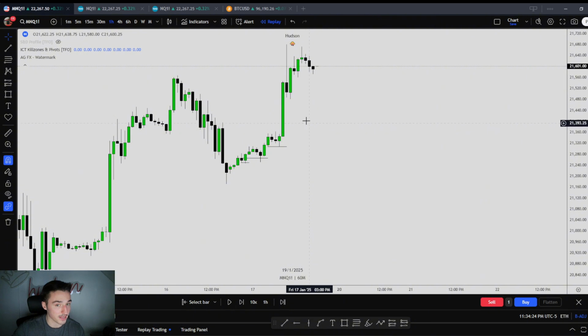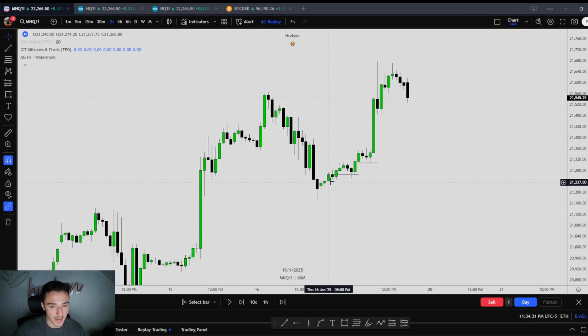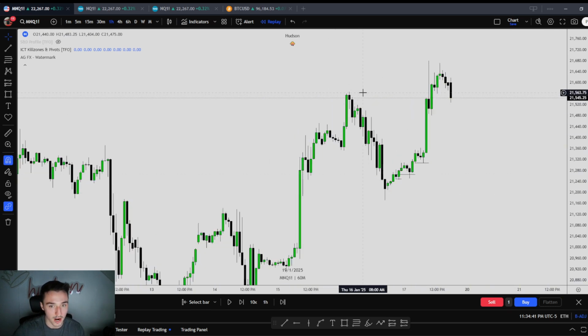So you get your bias right there. And then 10 a.m. you could even get another entry. 1-hour fair value gap, continuation trade, right? So you guys see how we are forming our bias from these overnight highs, lows being formed during Asia and London. If they are delivering from a key level, right, 4-hour, and then we get a reversal, right? You don't always have to trade the, like you don't have to get your entry in right here. You can get your entry in somewhere in here, somewhere in here, somewhere right here, right? You don't have to trade the full-on reversal, right? Just get a confirmation, right?